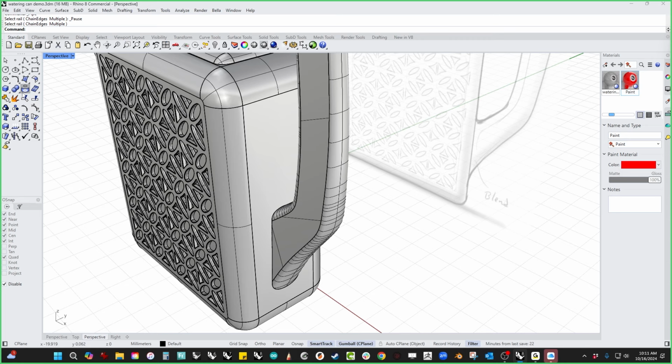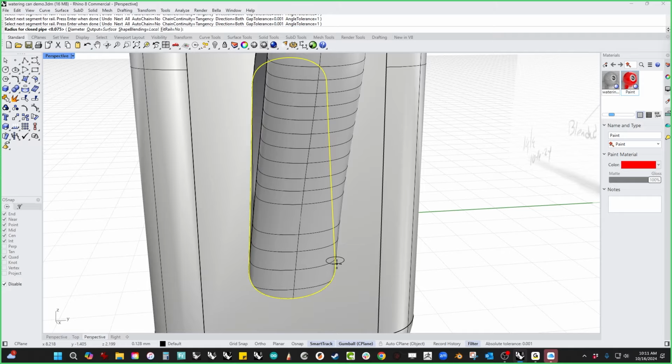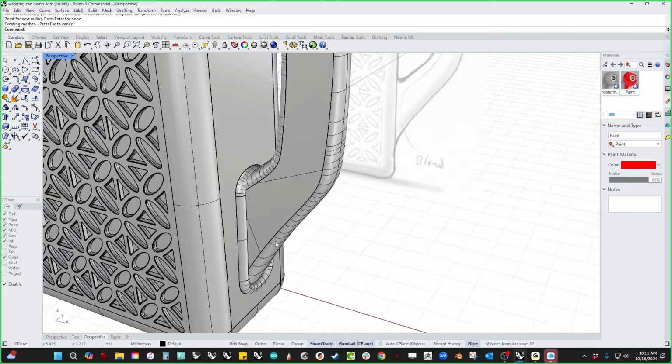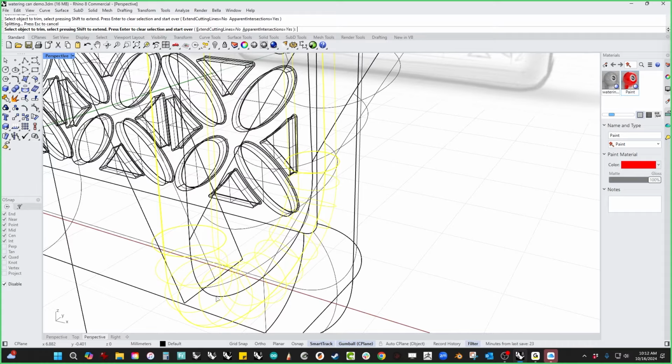Actually, I think I can pipe on the surfaces. I just have to chain the edges. Yeah, that lets me skip the duplicate curve thing. So that works. You can see that there's going to be a little weirdness here, but I'm okay with that. We'll fix it. Any questions so far? We're almost home here, so I appreciate your sticking with me.